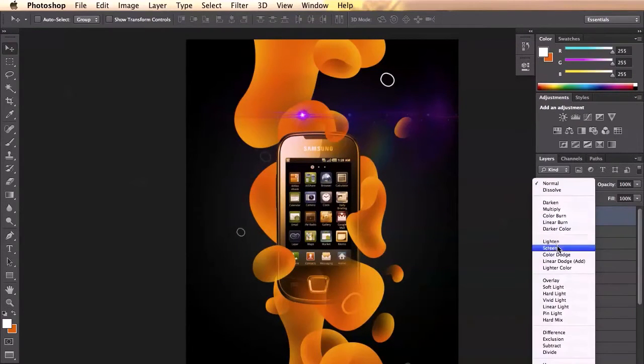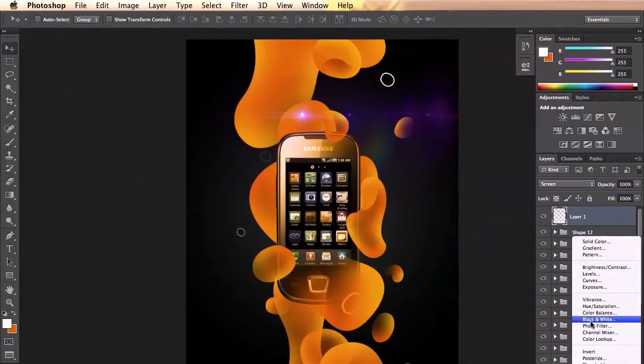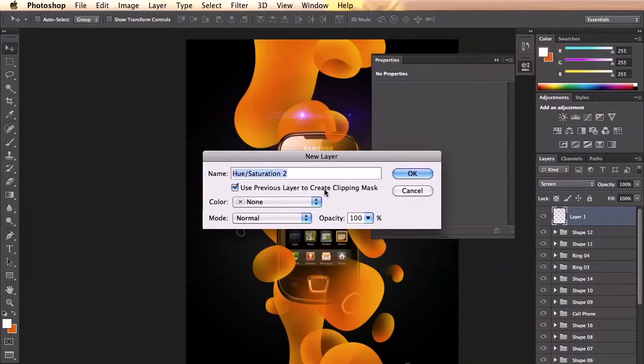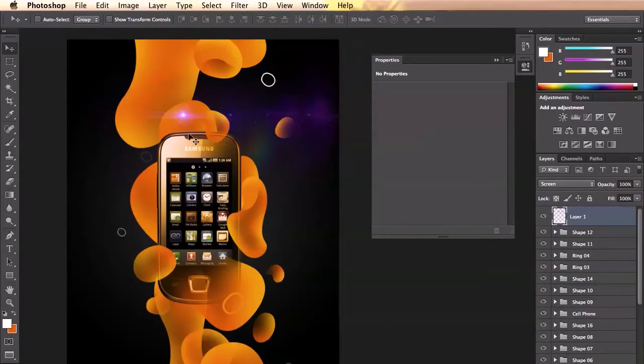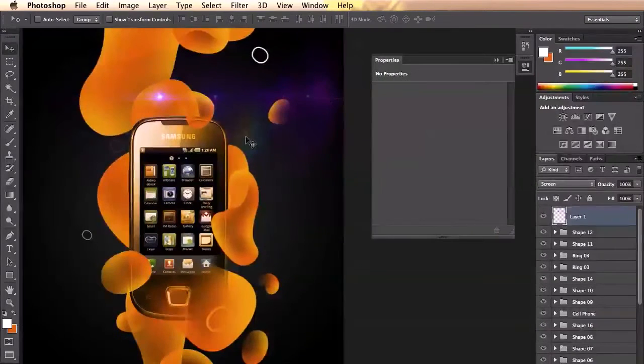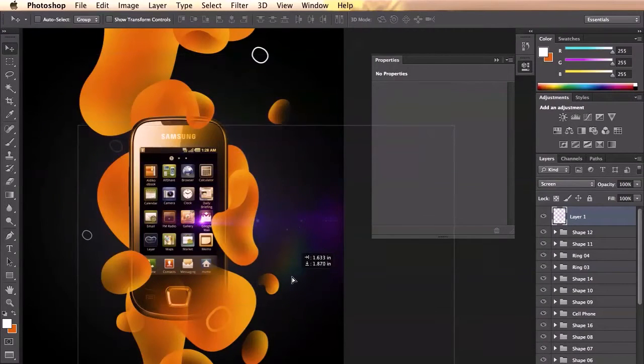So change the blending mode and go ahead and add another hue saturation adjustment layer with a clipping mask. All right, we're just going to do the same thing here. Modify the hue slider to see what it looks like when we move things around. It's actually kind of muddy, I think, when we change the colors a little too much. So here's what we can do instead. All right, rather than changing that, I'm just going to scrap it. I really like this kind of rainbow flare that happens in here. I think that could look really nice off to the side, maybe like that.